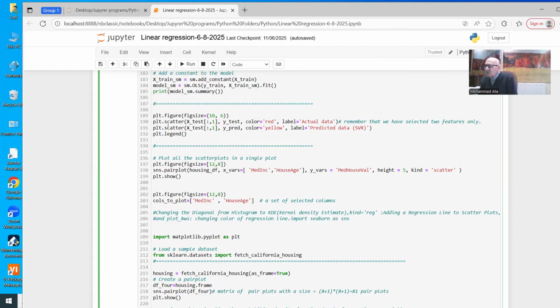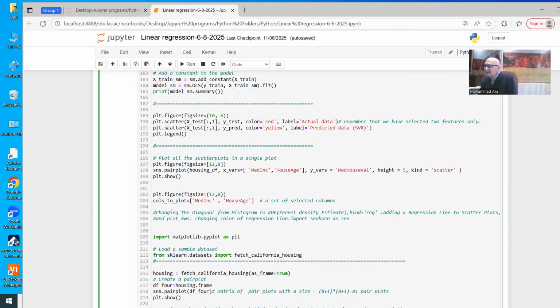And now we want to plot a scatter plot to compare the positions of the predicted values with the positions of the initial values which we have.